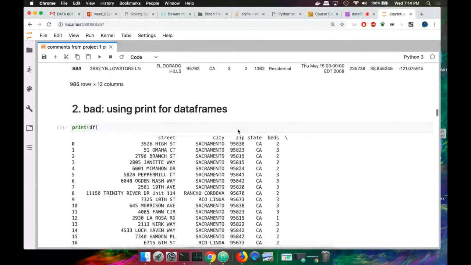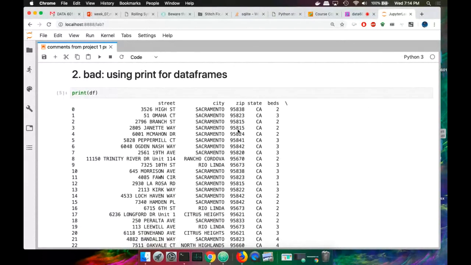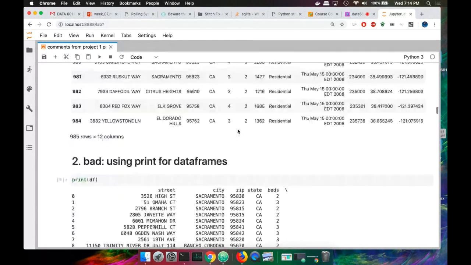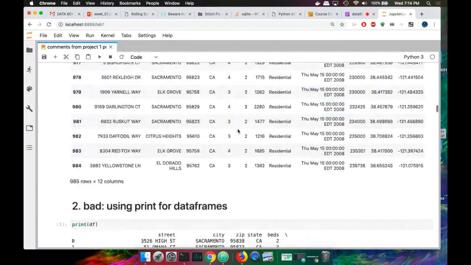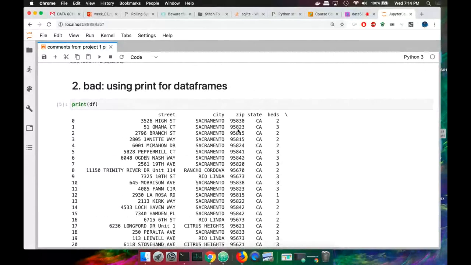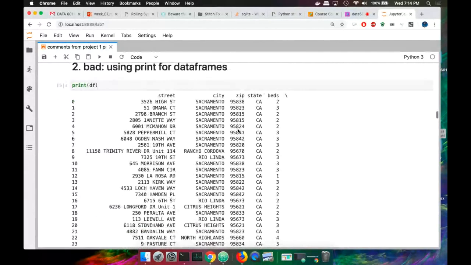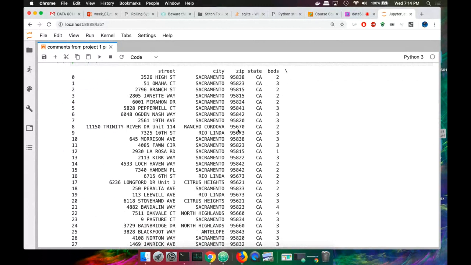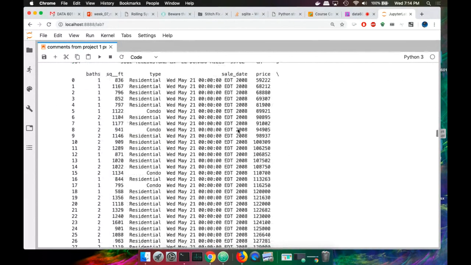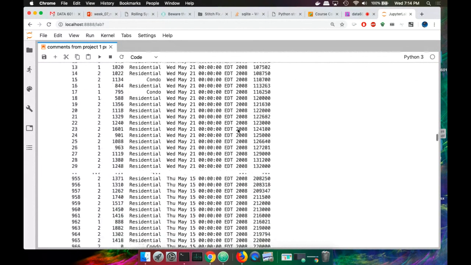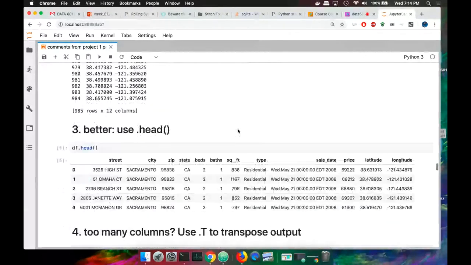And so the other alternative that I saw a few people use, and this has also been present works, is just saying print(df). I'm not sure what the motive is on that. I can speculate that it makes things slightly better than the stylistic printing that pandas will do by default, in that it prints columns that don't fit on the screen below the first screen, and that actually makes it also confusing. So to me, that is not a good solution either. It's just hard to read and a lot to scroll through.